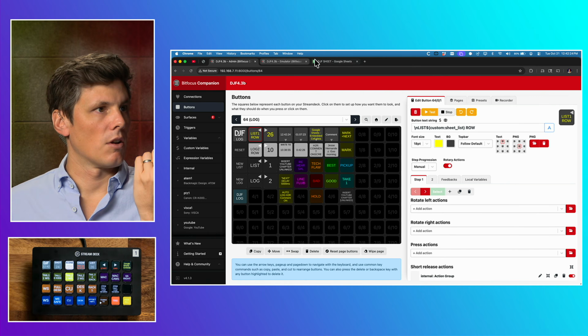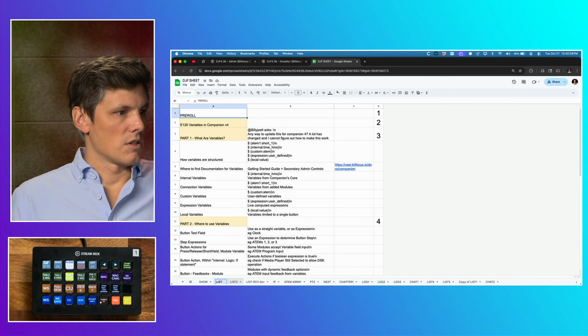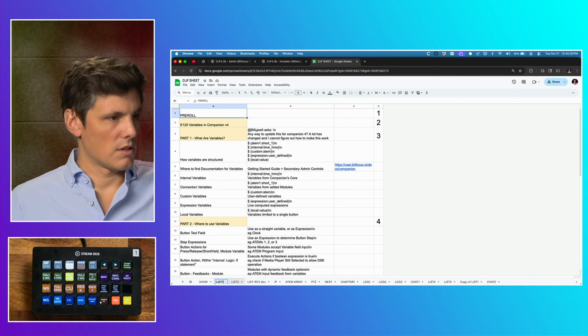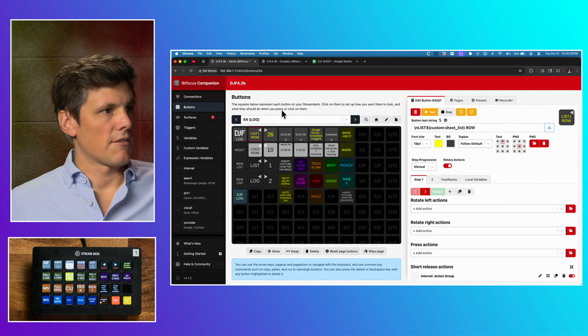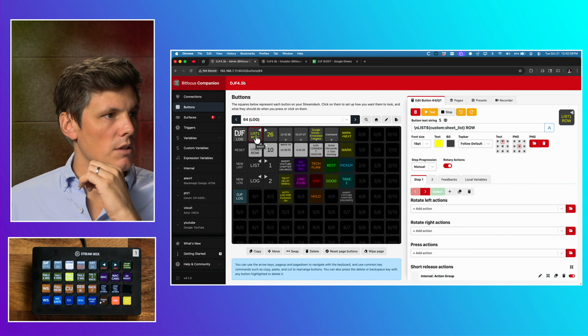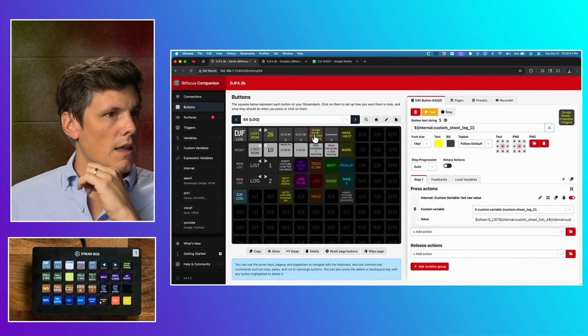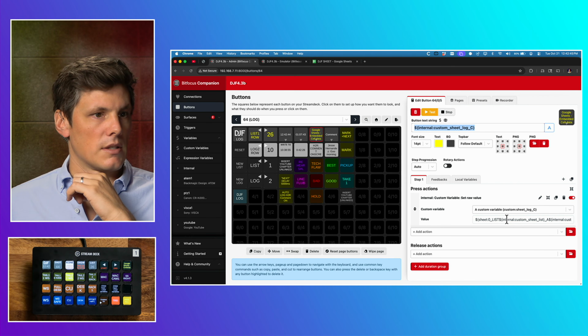Remember I had over here, if I change this to just list, then that's not going to work. This is list 1. But in Companion, I can change the reference by putting in a custom variable here. So create that custom variable, and then I'm going to pull this out. So it's down here actually.